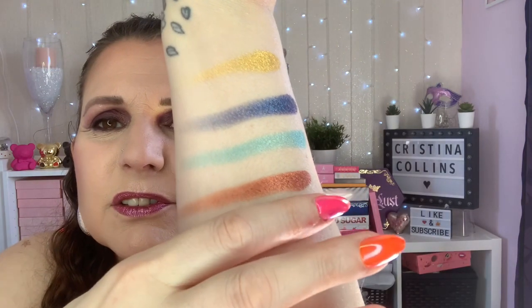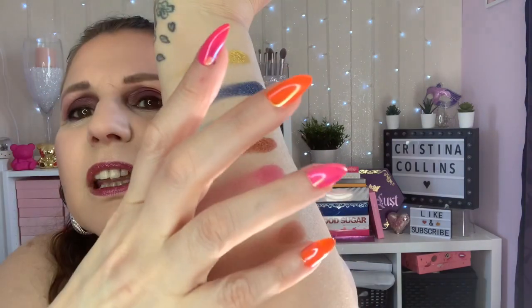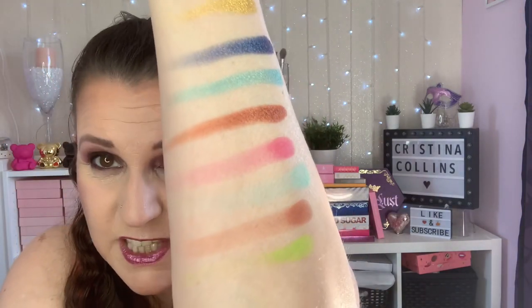So these are the matte colours. These look pretty. Oh wow. Obviously they're not going to be as striking as the shimmers, but they're lovely. Right, I'm going to do 3 of the highlighters with this one. Wow, look. Oh my goodness. Now those are highlighters. I thought I'd muted the mic then. Those are gorgeous. They're a bit too bright for highlighters for me, but I'll definitely be putting them on my eyes.